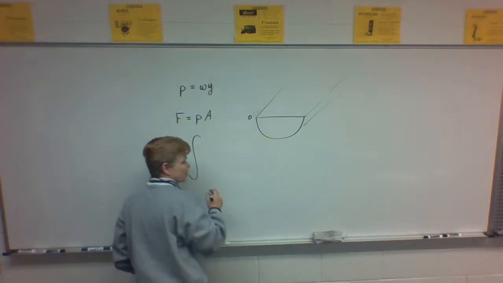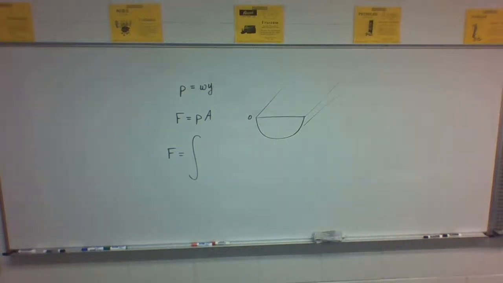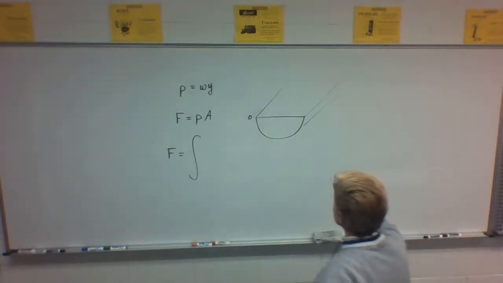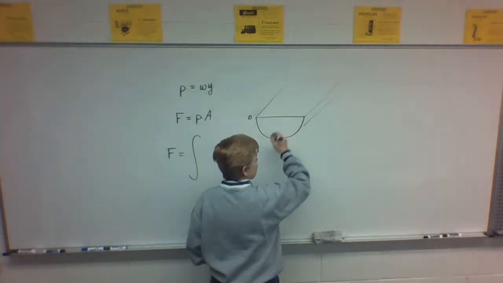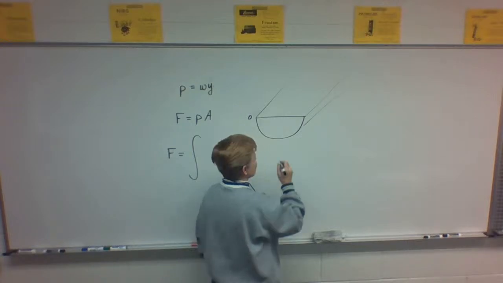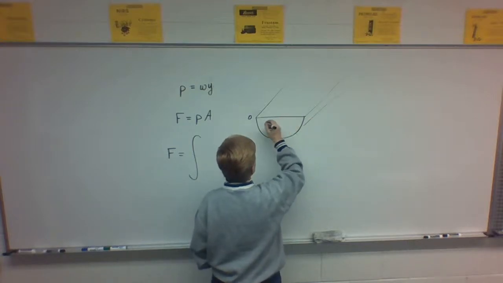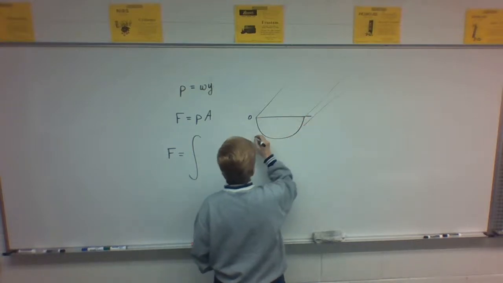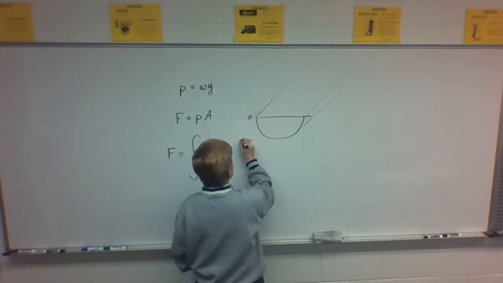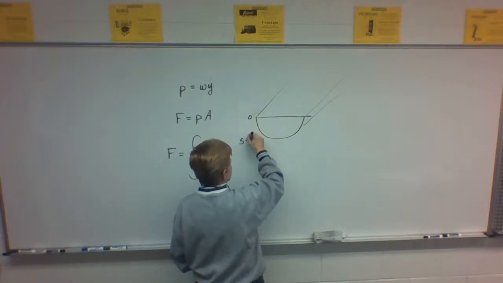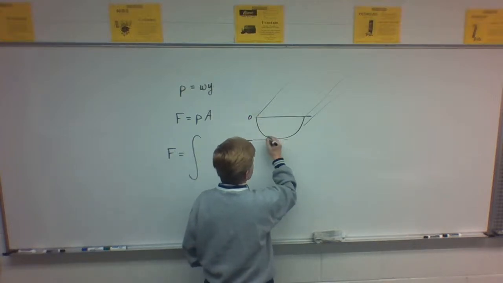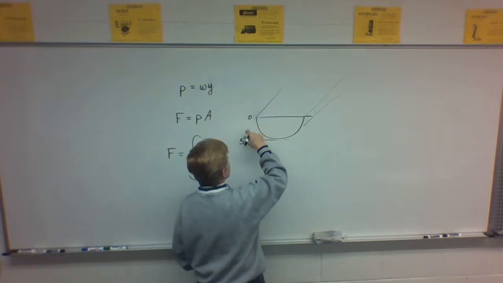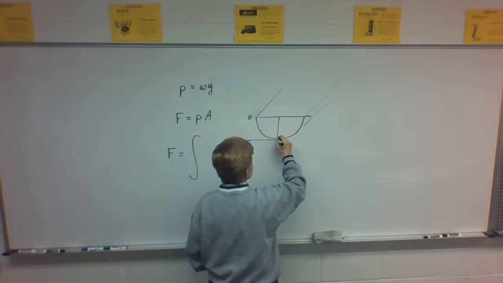And it will go from, in this case, I don't actually want to do number 13, so I'm going to put my own dimensions on here. I'm going to pretend this trough, how deep is it in the book? Okay, I'm going to make it 5. So this trough, from here to here, is 5 feet deep. So I'm going to put a 5 down here. It goes from 0 to 5 down this way, and that's the depth. We'll pretend that actually touched, okay? So it goes 5 feet deep. That's this distance here. That's the radius.